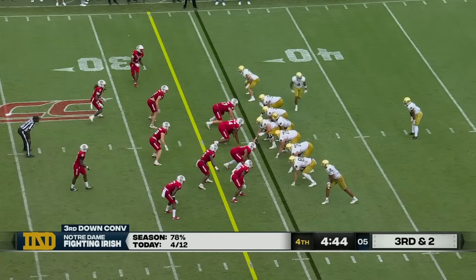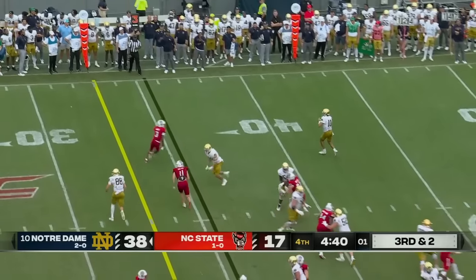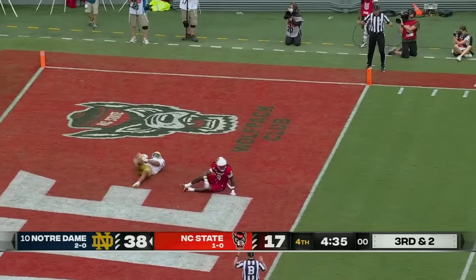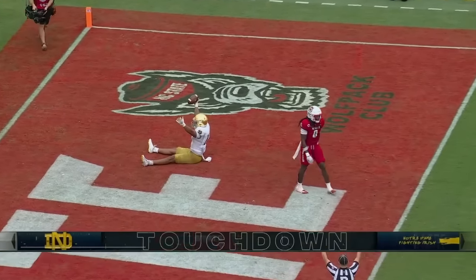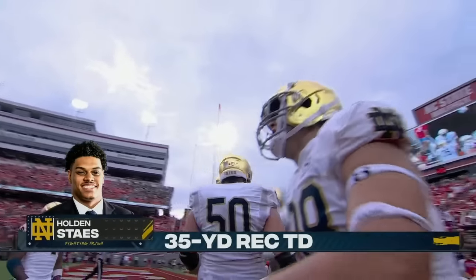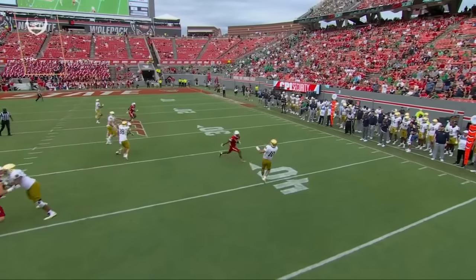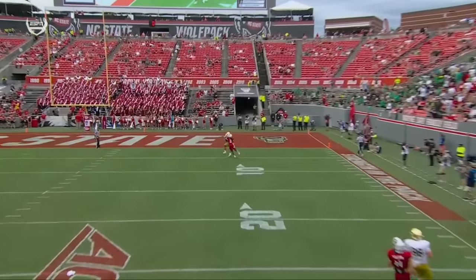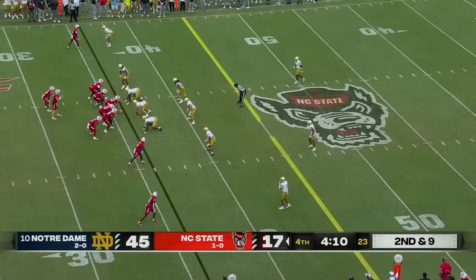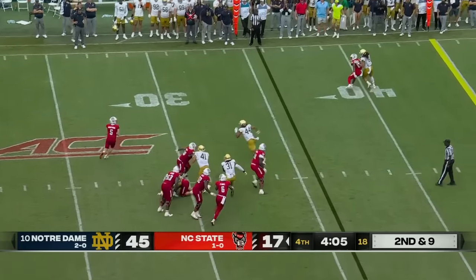They're going to see a lot of different looks and I think it's a gauntlet for the Irish, but I think they might be able to get there. I really believe it. Hartman has a man open and another touchdown for Holden Stays — he has scored two touchdowns today. Against that fast-flowing defense, the misdirection has been problematic for NC State. They're down around the box to stop the run game and Notre Dame is getting really favorable matchups; they've taken advantage today.